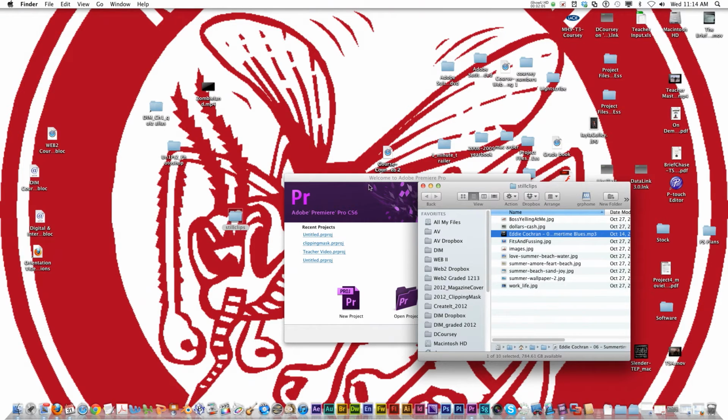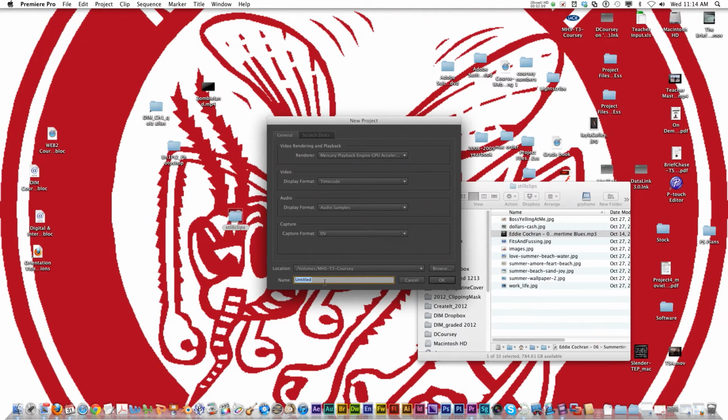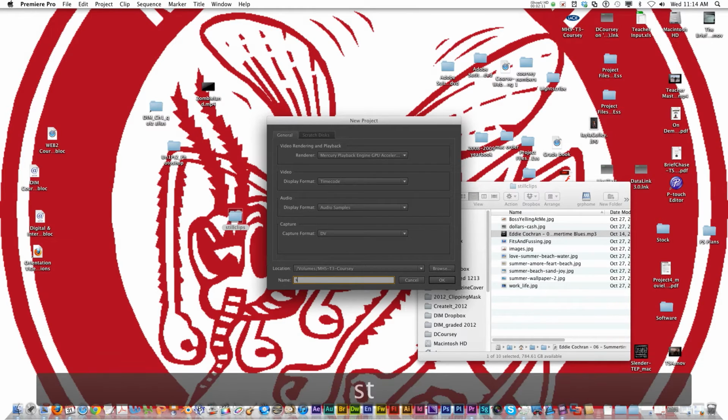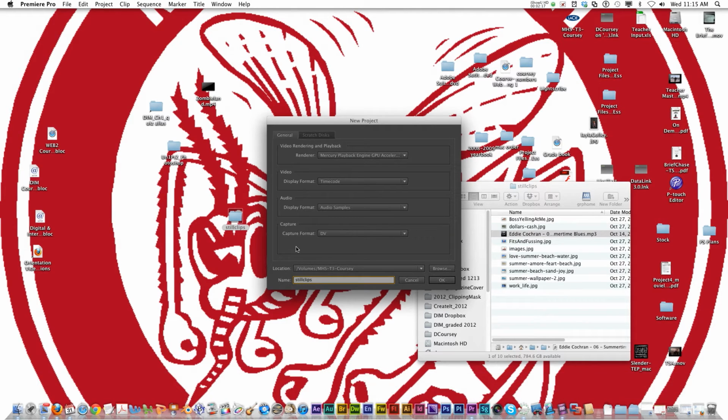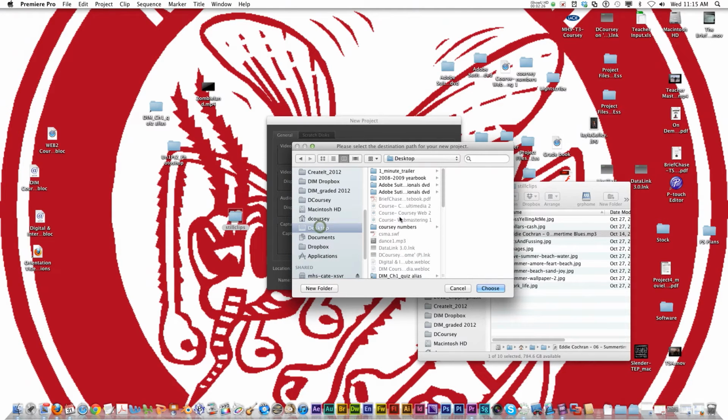Now, when you open it, you're going to start a new project, and just go ahead and call it Still Clips. Now, location, wherever you put that folder that you have all your files in, go ahead and find that. Mine's on my desktop, so I'm going to just choose Still Clips.